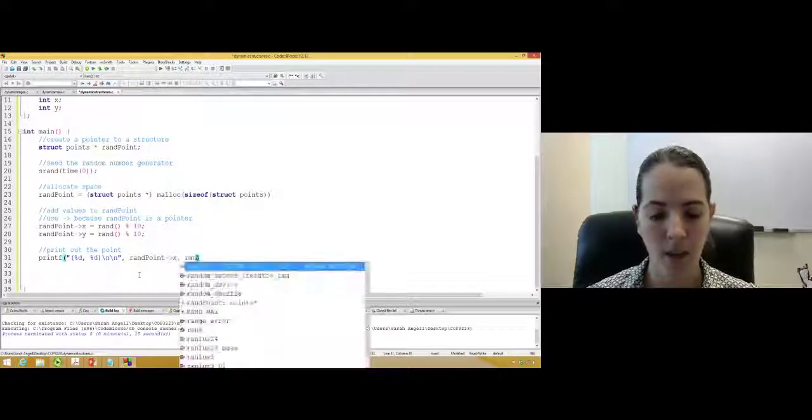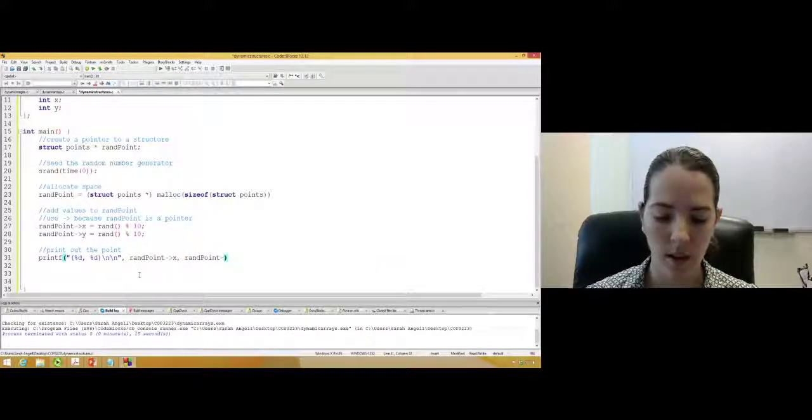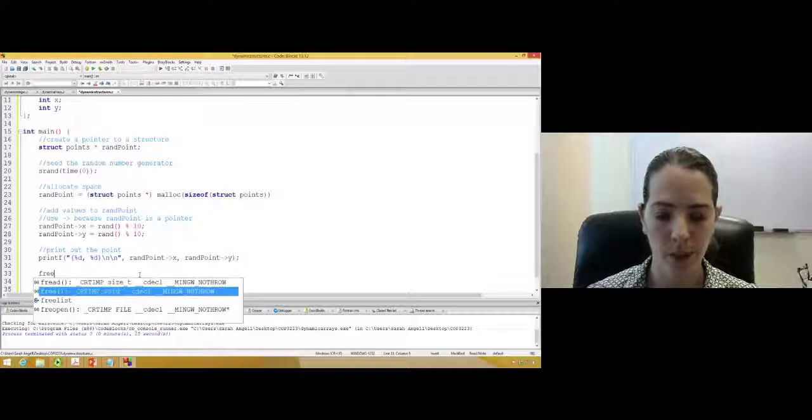Both the x part and the y part. And remember, before we leave, we're going to free our memory.